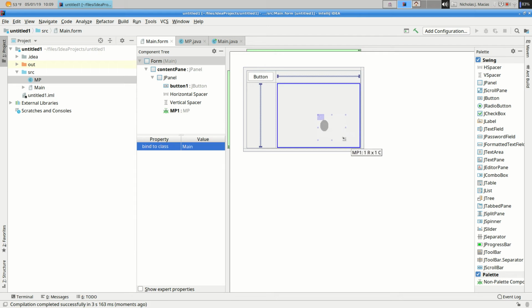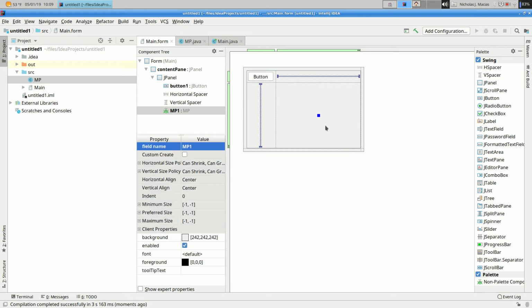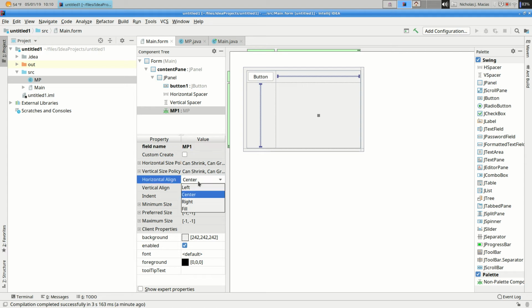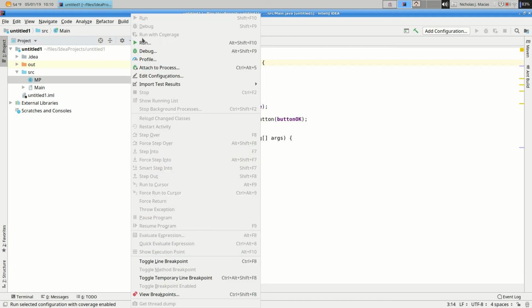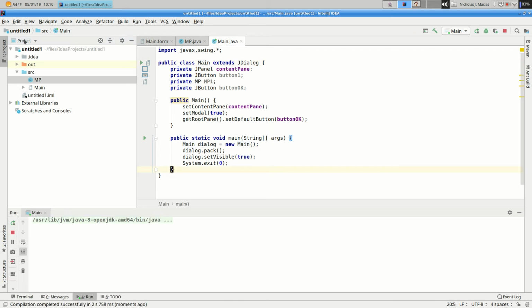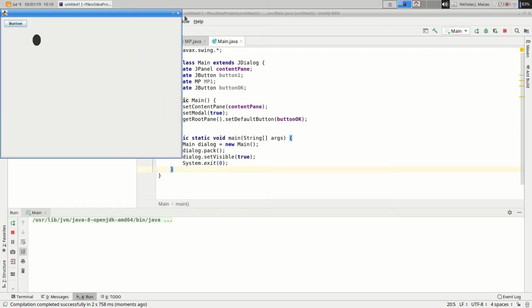If I grab a corner to try to expand it, it doesn't take, but you can see the oval being drawn in there. For some reason doing this doesn't actually do anything, so we're just going to do our trick where we set the alignment to be fill so that it's large. And now if we run it, you have to go to Main.java to be able to select the main class. And now if we run it, there's our window.